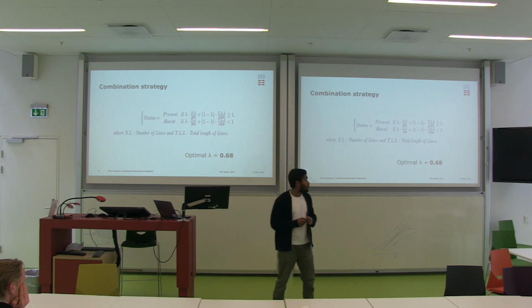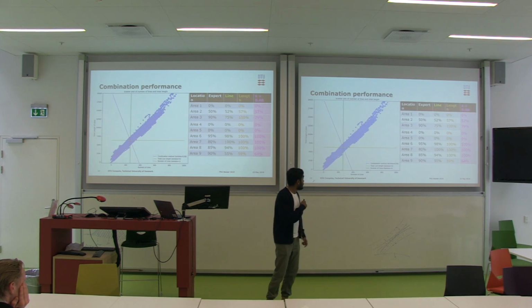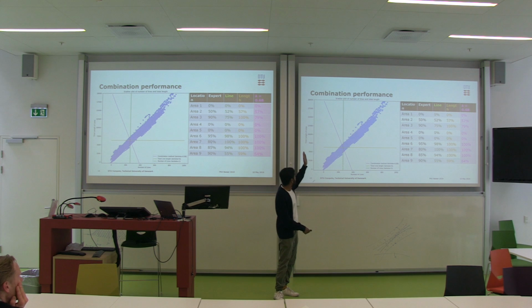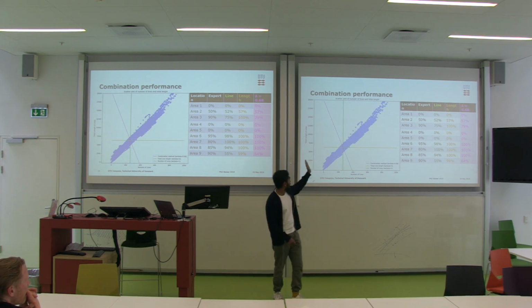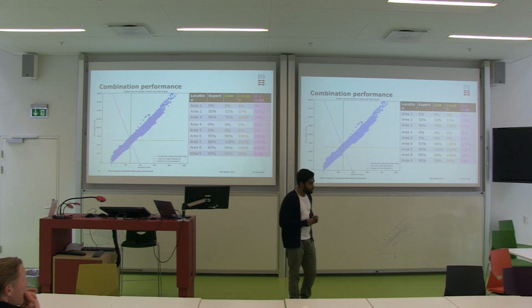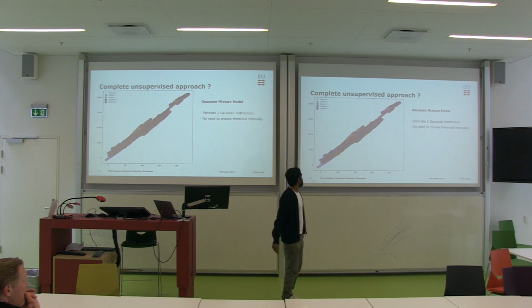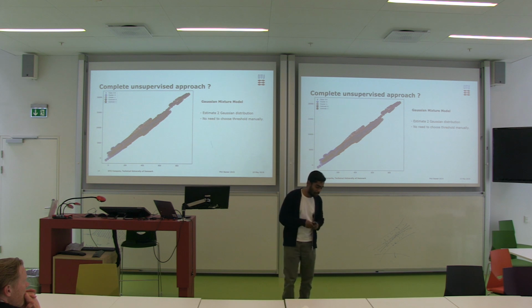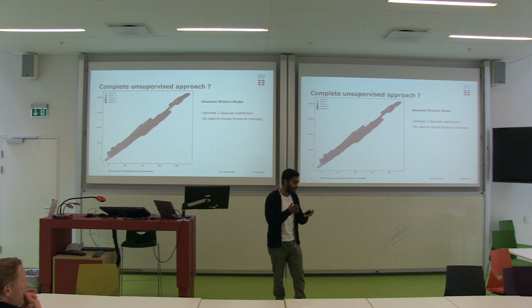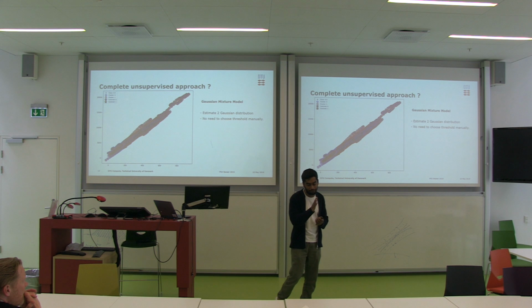I mean, this lambda came out to be 0.68. And using that, we found the decision boundary, which is kind of in between both of these. And our prediction on the right-hand side shows it gives a bit better result. And quickly moving on, but before, it was still not completely autonomous, because the researcher has to choose the threshold by himself, right?